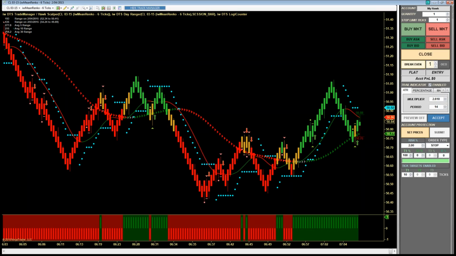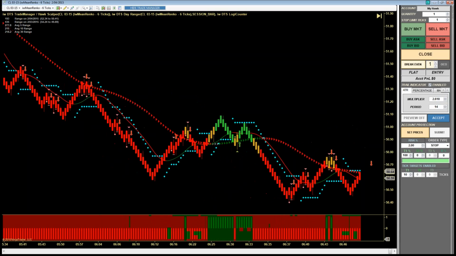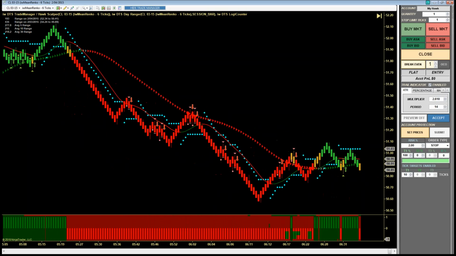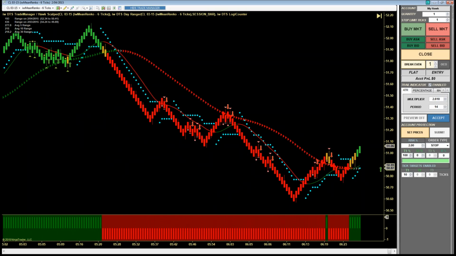And you can see that here we had our first micro-macro cross signal. Hooray! And nice follow through on that. Here's a first micro-macro cross signal that did not engage to the downside. So again, it's one of these signals, very, very strong. If it fails or doesn't engage, you can probably expect the market to move the other way.